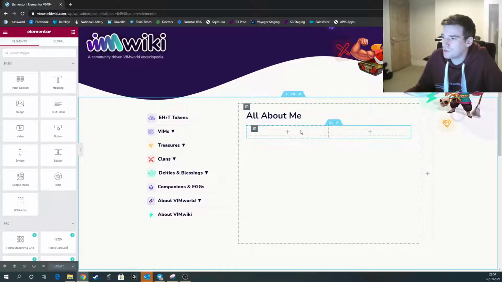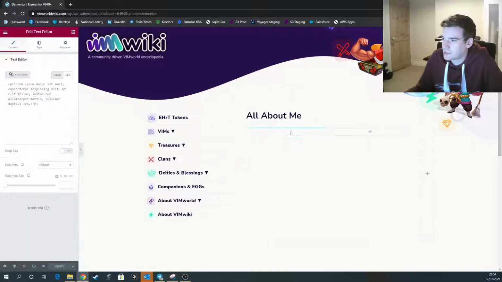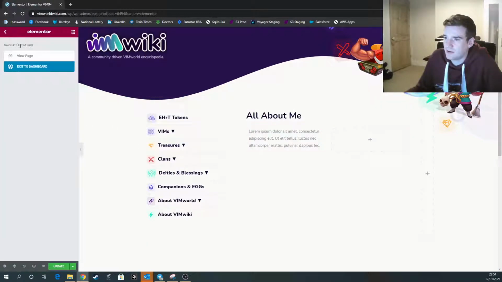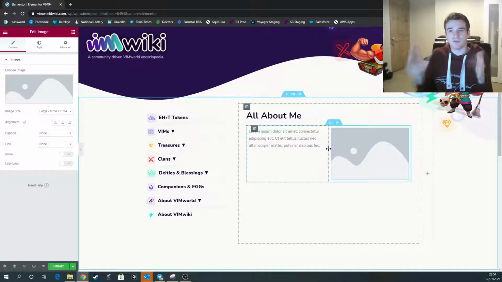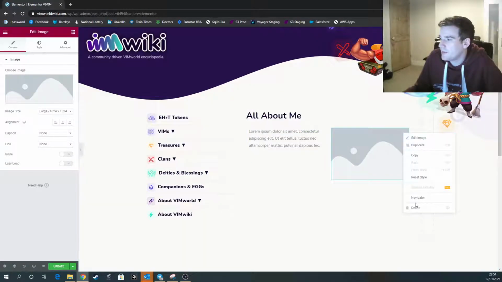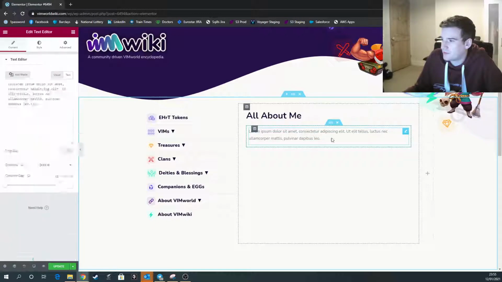Now what I'm going to do to make a content section is I'm going to delete the other column. What you can do is have two columns, so you might have a text editor there, and you might have perhaps an image over here, and that might be a good use of having that two column set up. In this case, I don't actually want this second column. I want to have all of my text over here.